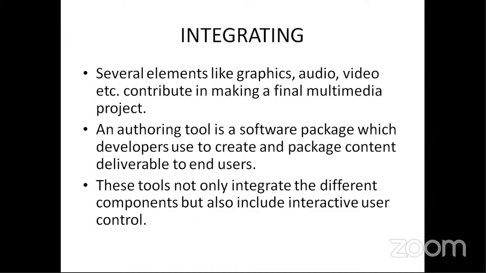Okay, an authoring tool is a software package. When you develop everything, the package content should be deliverable to the end user. The end user should see it, your consumers should see it. So this software package helps the developers deliver their product to the end user. These tools not only integrate the different components, but also include interactive user control. They do not only integrate all the components, the video, text, audio, animated content, all the integration happens here. Apart from this integration, it also includes the interactive user control.